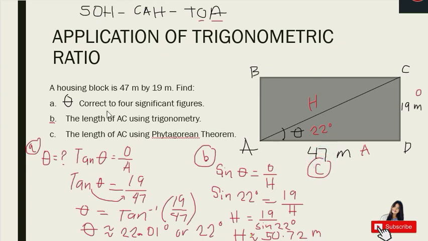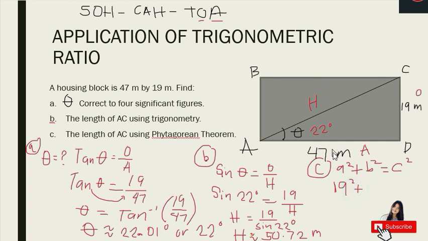Okay, let's now use our Pythagorean theorem. So the Pythagorean theorem says the sum of the squares of the two legs, so that's a squared plus b squared, is equal to the square of your hypotenuse. We already have from the given the measures of our two legs. So this is a and this is b. So a is 19. You can write 19 squared.